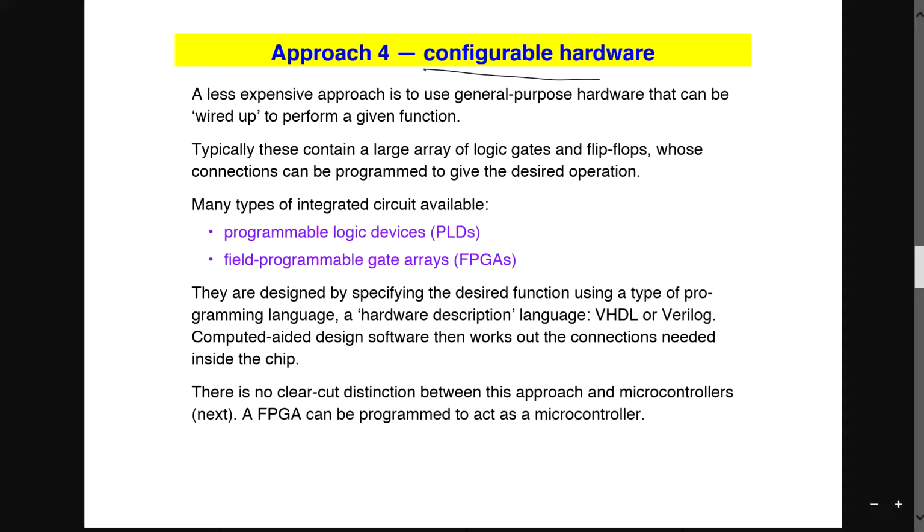Configurable hardware is approach 4. Instead of transistors, capacitors and things like that, inside the breadboard you put a certain programmable device. So this device, when connected to a PC or whatever, you can program it. Alright, you can program what you're gonna do, and then you output to a certain stuff. So this is somewhat a configurable hardware, and therefore this piece of programmable hardware is something that you can program.